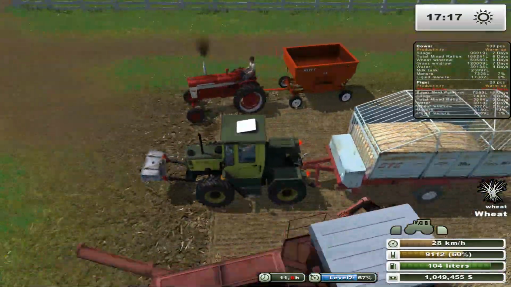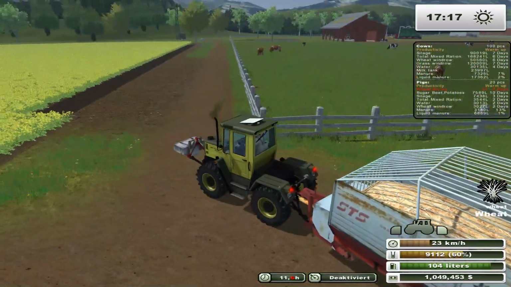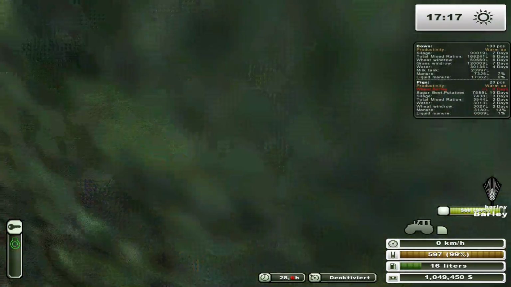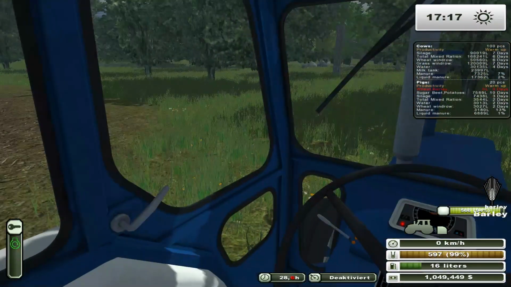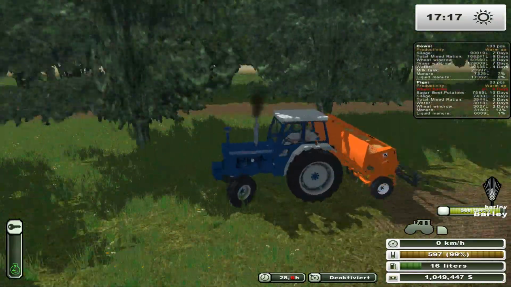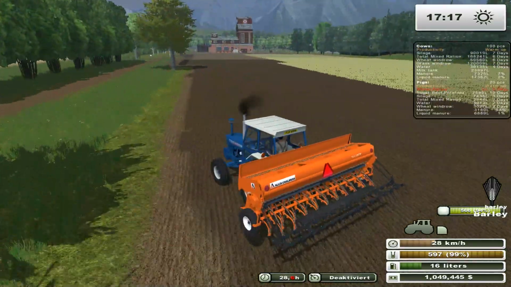There we go. Perfect. So I'm just going to leave this off to the side for the time being. Turn it off. It's going to hop on the fort because he's done planting, it looks like. Just about. He's got one more strip to do. Let's just turn around and get that strip.